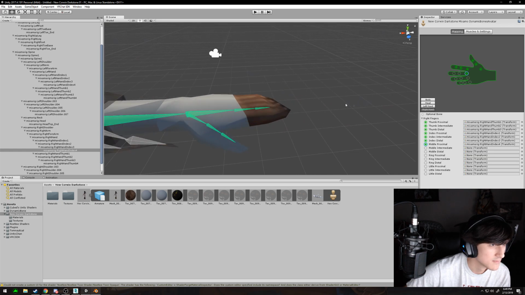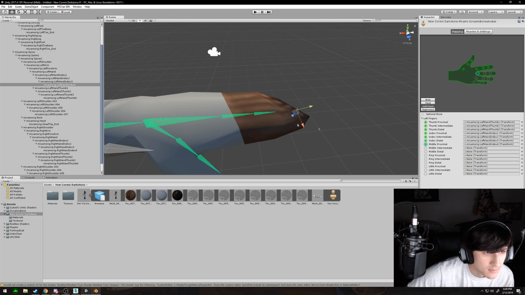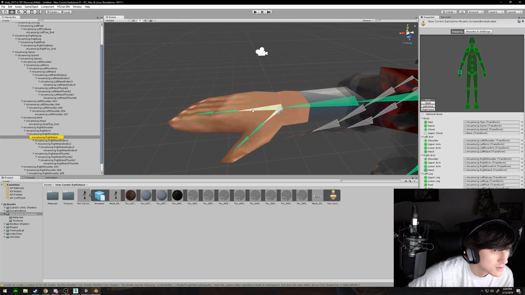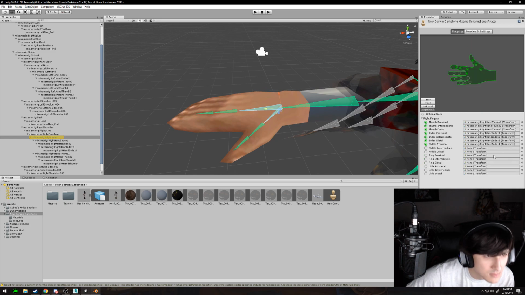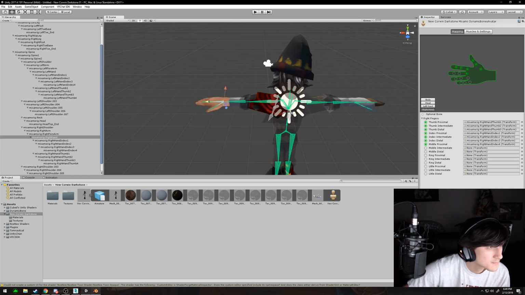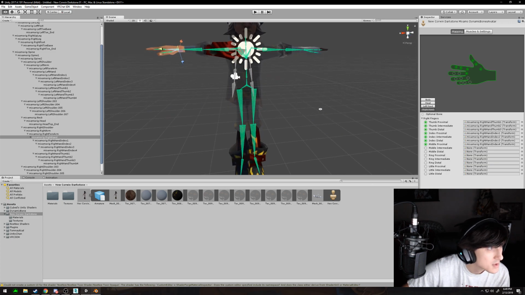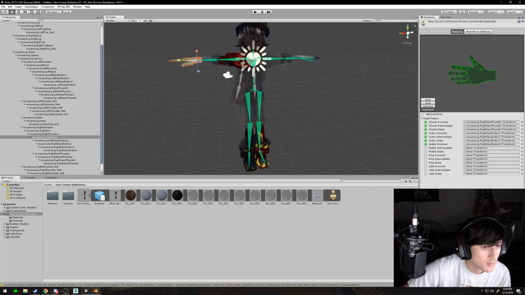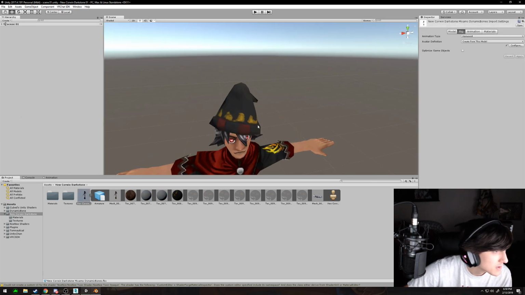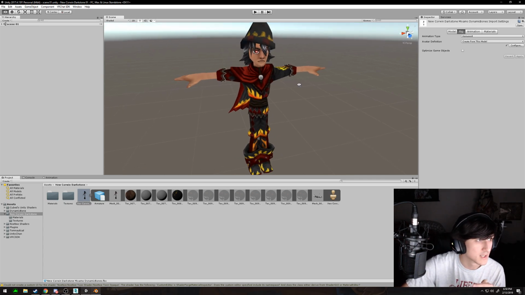We're going to do the same thing for the other hand, the left hand. We're going to select the very end one, and drag it onto the middle finger. So left hand, and then just make sure all of the right hand stuff is right. Yeah, I did the right. Okay, so that looks good. For the mapping of bones, we're going to go boom, enforce T-pose, and it should be good. We go apply, and done. We're done assigning bones to which bones they will actually be in VRChat.